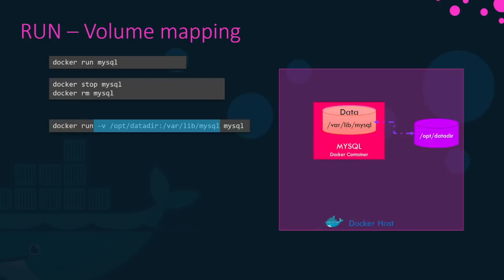This way, when the Docker container runs, it will implicitly mount the external directory to a folder inside the Docker container. This way, all your data will now be stored in the external volume at the /opt/datadir directory, and thus will remain even if you delete the Docker container.